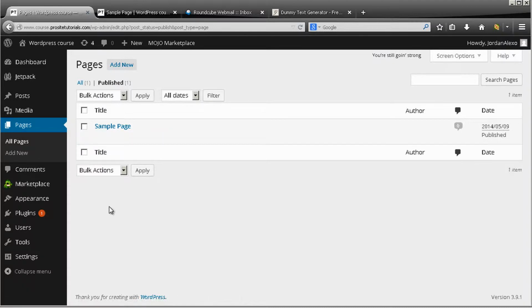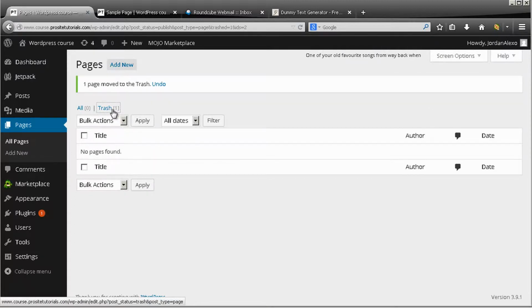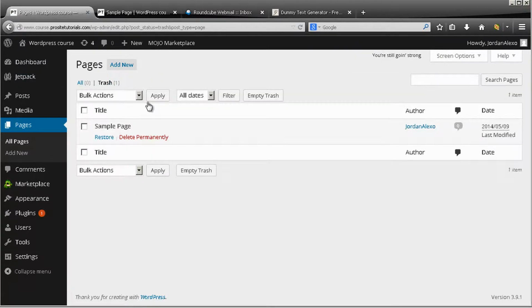And over here, I can see all the pages that are on the internet. That means that they are published. Also, once you delete something, a new section will appear called trash. This means that it's where all the pages that you delete will appear. For you to add a new one, you can click on this small button that appears over here on top, or you can go to add new.